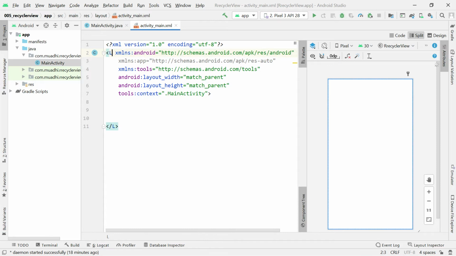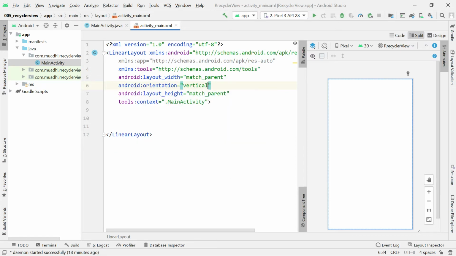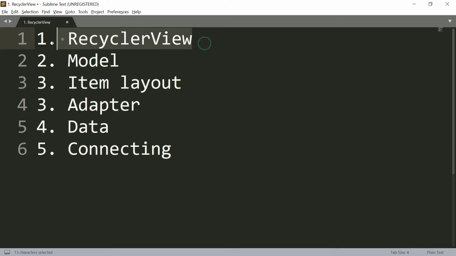I'll put the orientation to be vertical. And then what did we say we want first? We want a RecyclerView. So we are working on this one. Let me point on this so that you can see what we are pointing on. Okay, a RecyclerView itself.